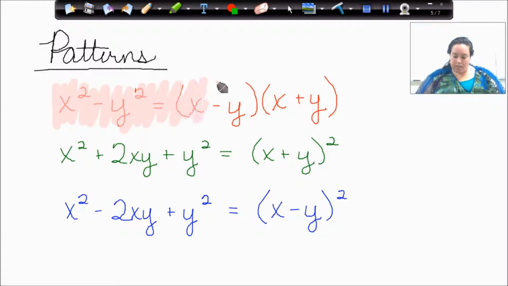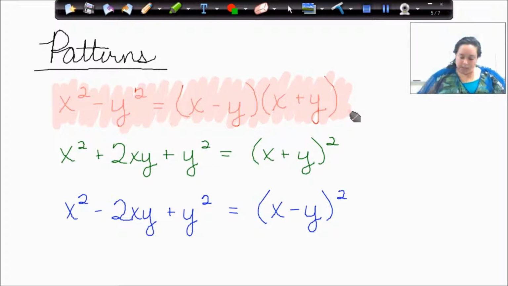This one is called the difference of squares, and it is important. It's called the difference of squares because we have something squared minus something squared. So we have two squares, and we're taking the difference. Difference means subtraction. And it is important. You'll see this pattern all the time. So if you're subtracting two things that are squared, you say x minus y, the first thing minus the second thing, and then x plus y, the first thing plus the second thing. We will work with this pattern in a second.